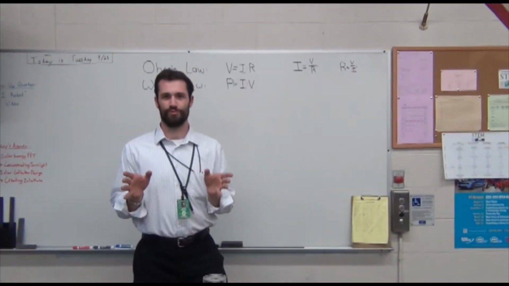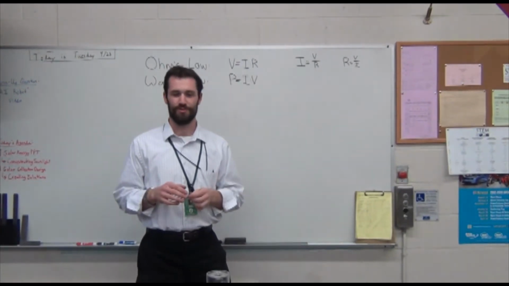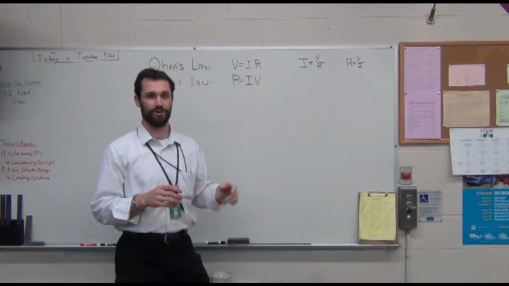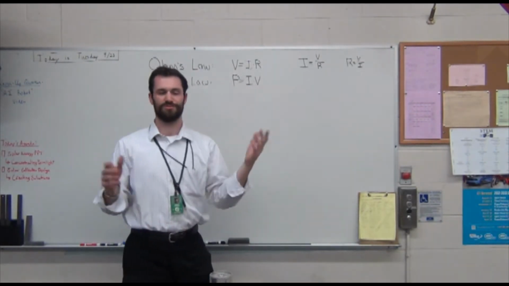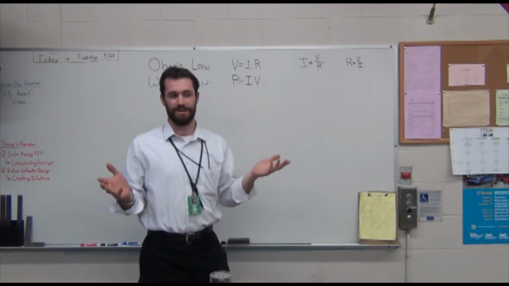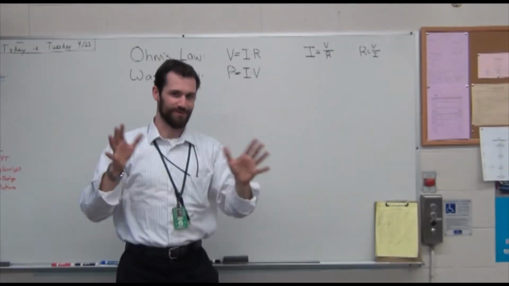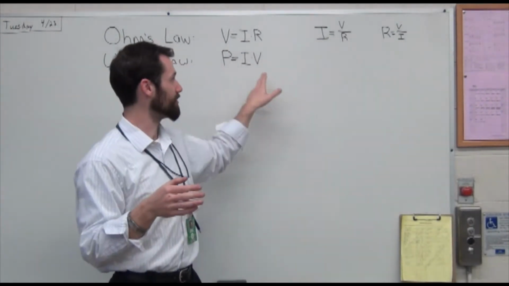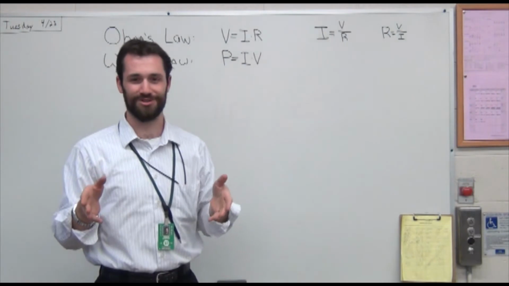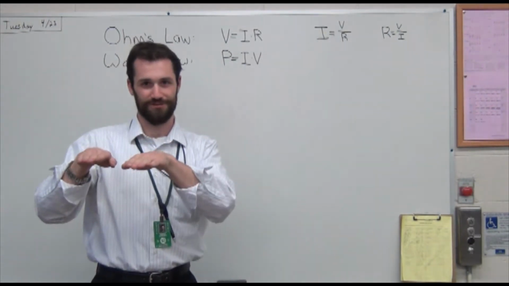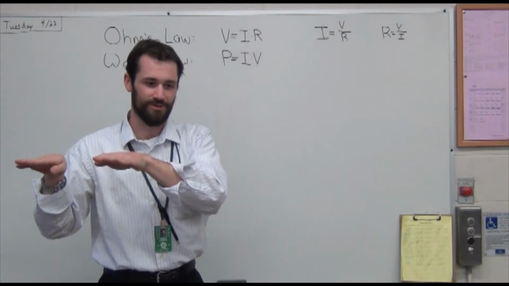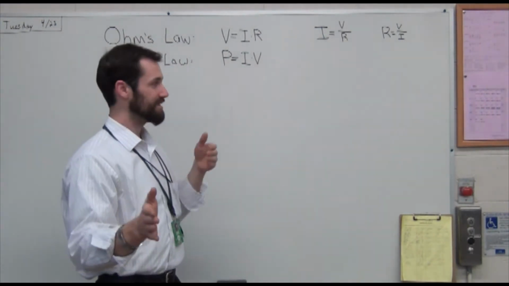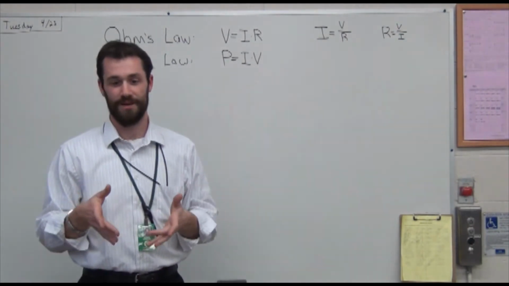You've got two water sources. One of them is a huge, huge river. There's a pretty large flow rate. The current in that is 50 gallons per minute, let's say. But because it's such a big river, those 50 gallons moving by every minute mean that it's a very, very slow flow. The voltage, or the pressure within that river, there's not too much of a pressure difference between one point and the next. So the flow moves slowly. It's still that same 50 gallons per minute current, but there's not too much power in that.